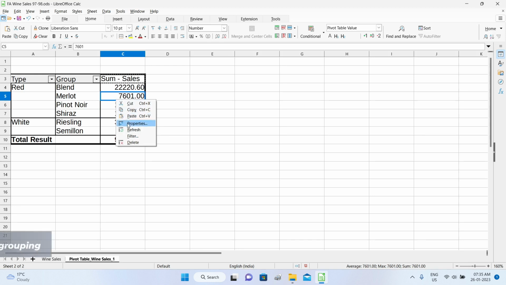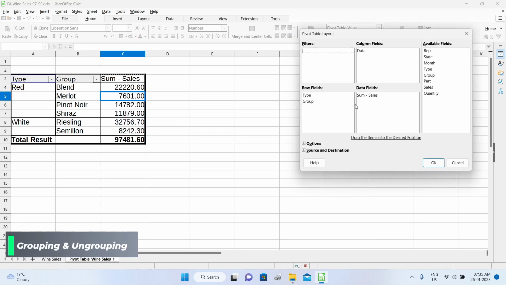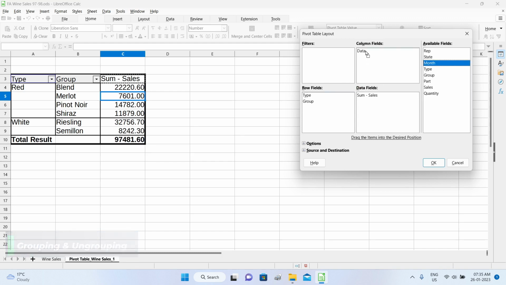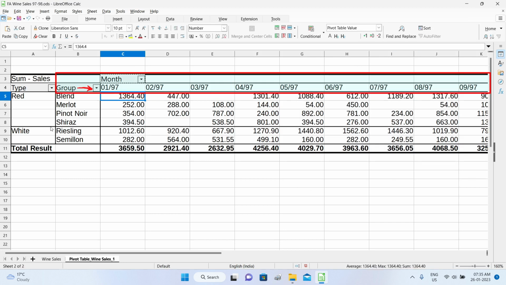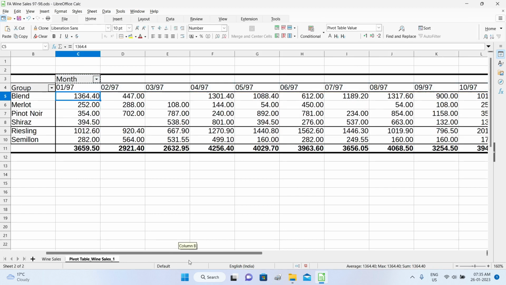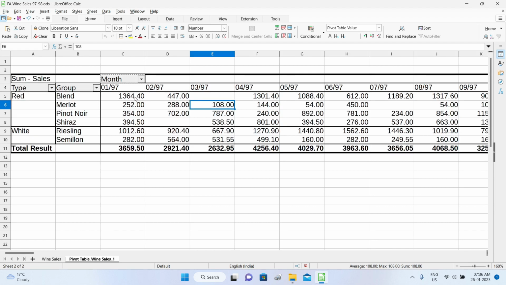So now we will see something different. And one of the things that is very useful is that if you have a field that is having dates, you can display it also as a row or a column field. If we put it here, so you can just put this right here in the column fields and press OK. So you are now seeing the sales on a timeline. Okay, so in the first month, so much was sold. In the second month of 1997, so much was sold for the blend category, and so on and so forth, giving you a very detailed insight into this particular data.